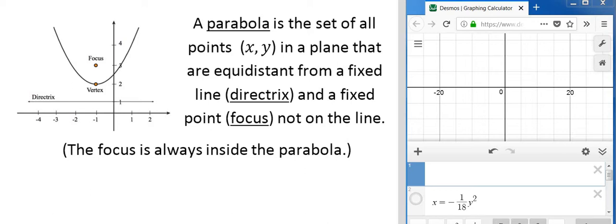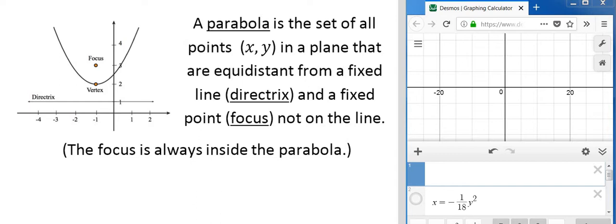Okay, I'm changing it up just a little bit. I thought I'd make a little video. Instead of putting it after the lesson today, I'm going to put it before the lesson to hopefully give you some of the foundation to help get you through the lesson and feel a little better about parabolas. So parabolas are the set of all points in a plane that are equidistant.